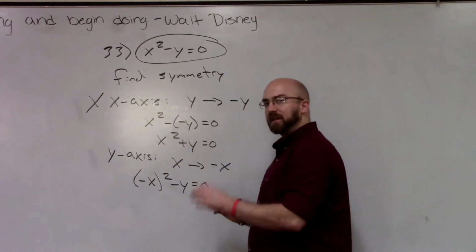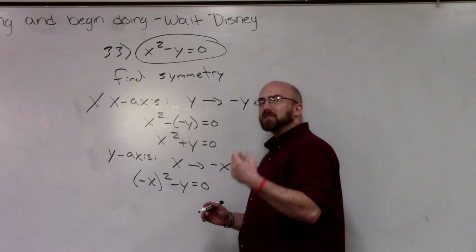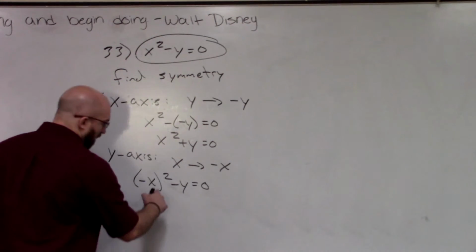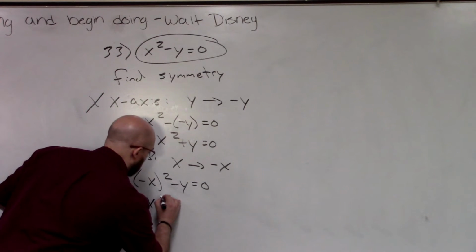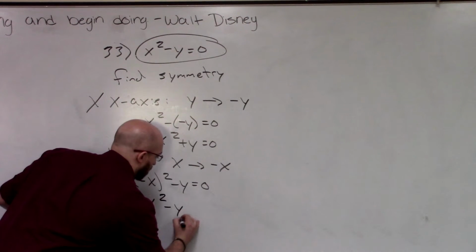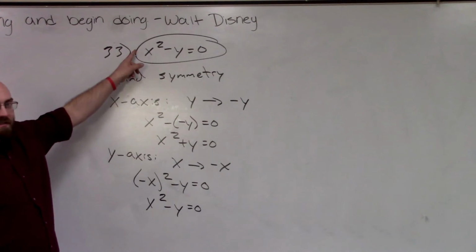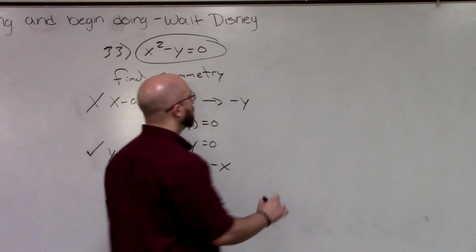And that looks like negative x times negative x. And negative x times negative x is just positive x squared still. So no matter what is in here, because it's squared, it's going to turn out to be positive. So we can just write that as x squared minus y equals 0. That is the same equation as this equation. So this one works. And we're going to do all 3.